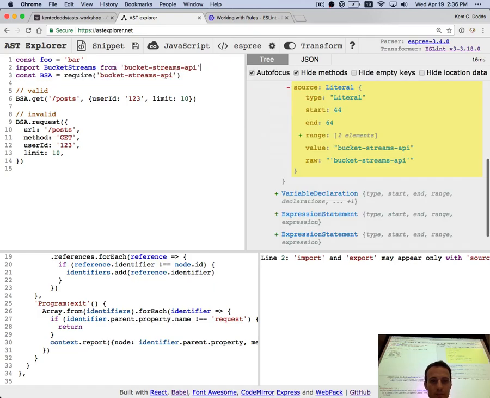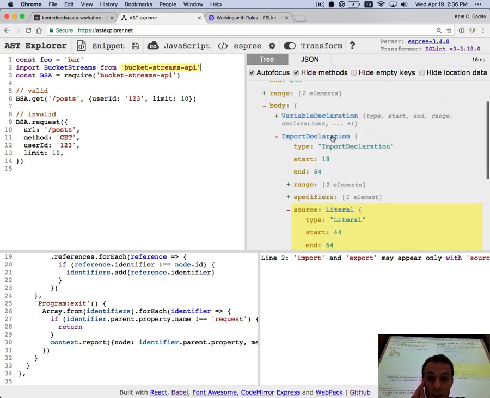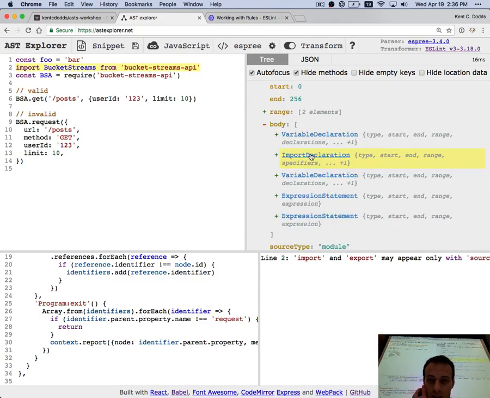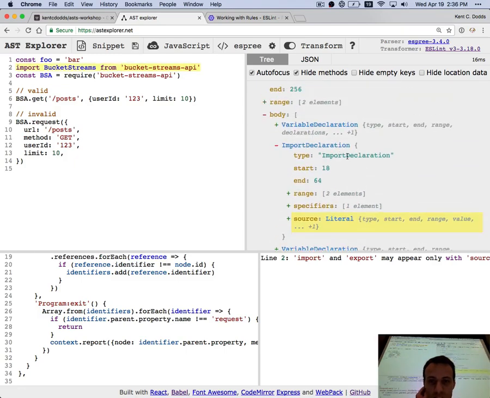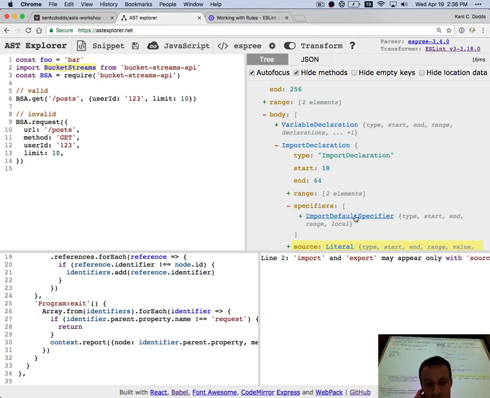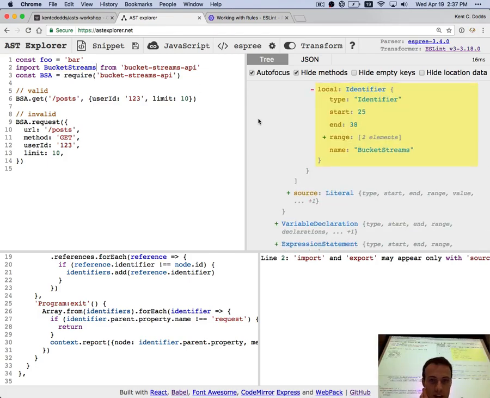streams API. So from here we see we have an import declaration, and that has an array of specifiers, and there can be import default specifiers. There are 3 types of specifiers, I think. Well, we can look at that later, actually.